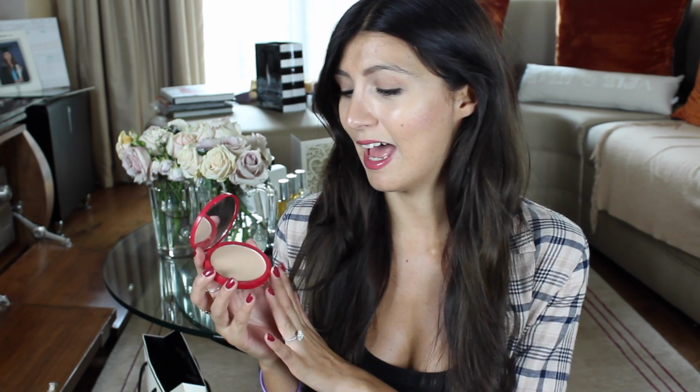I mentioned this in my last video, my last haul, that is the Bourjois Healthy Balance Matte Mattifying Powder in the shade 56, which is the darkest shade they do. And I've been wearing this every day as well over my skin, my Bare Minerals foundation. It leaves such a healthy look to the skin, keeps everything in place, even under eye concealer, and it mattifies, and it just looks really, really gorgeous. And I did a blog post about it, but I have compared it to the Chanel Le Beige Healthy Glow Powder, and I think it's a dupe and even better, and it is a fraction of the price.